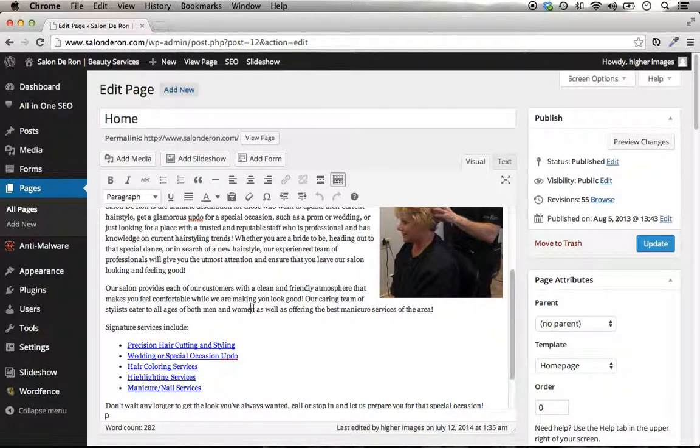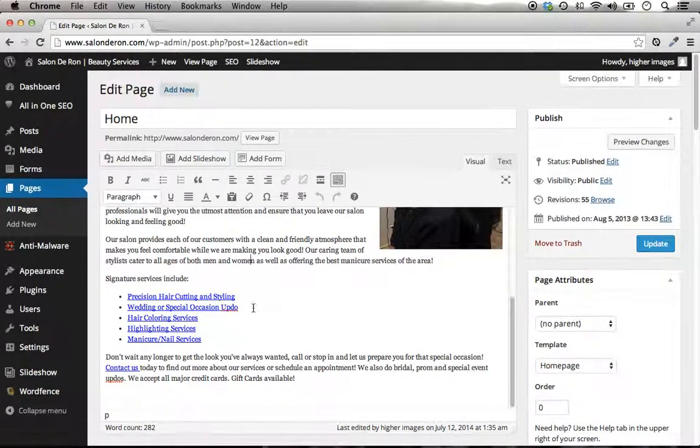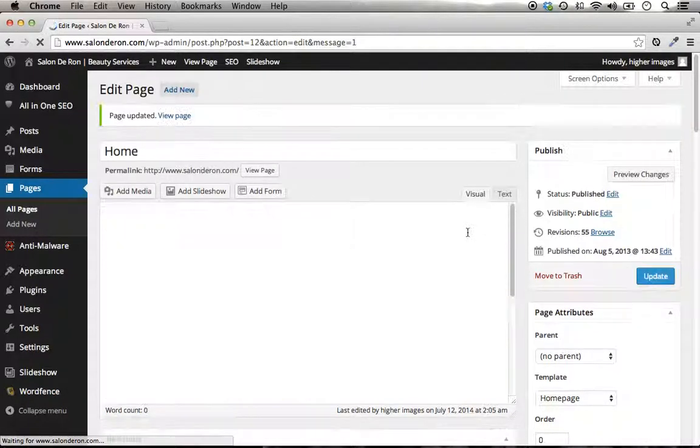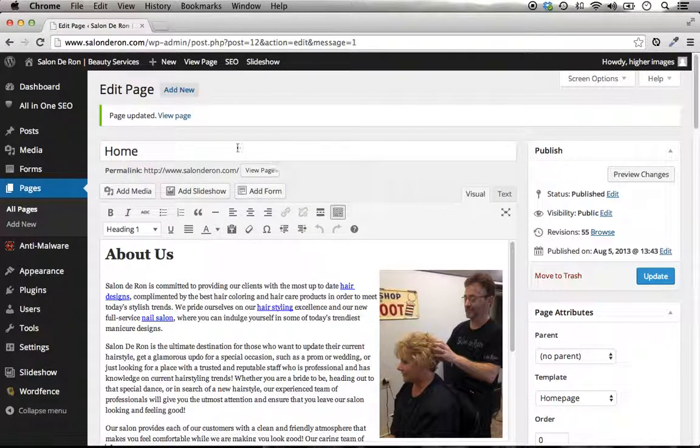And you can make whatever change you wanted, and make sure to click on the update button to save your changes. Then you can view the page by clicking either this link up here or this button underneath the name.